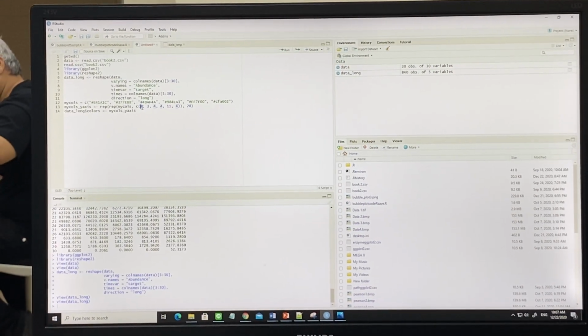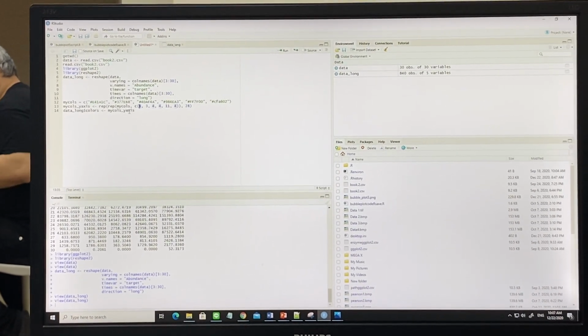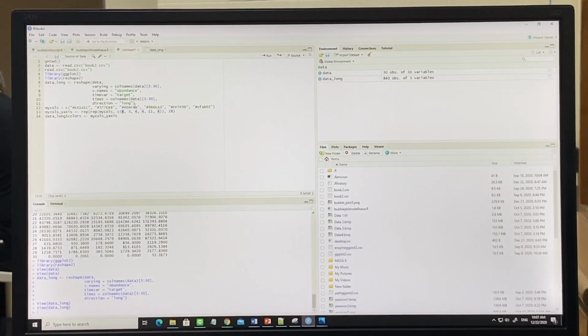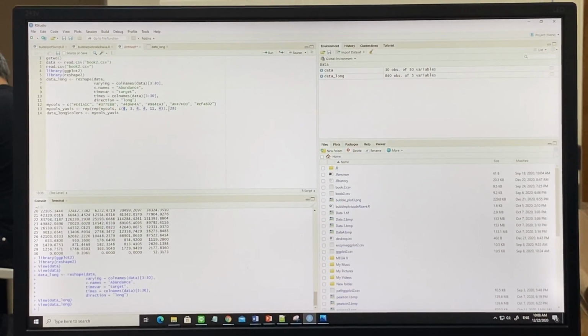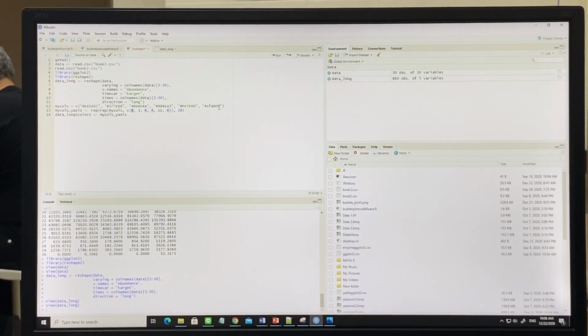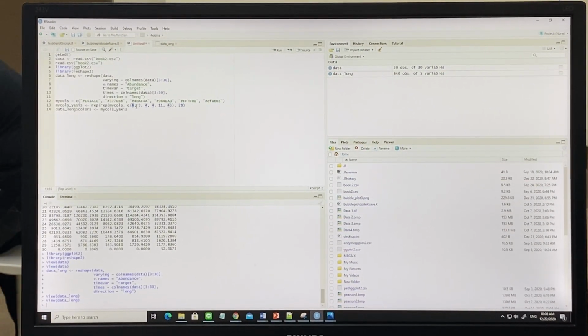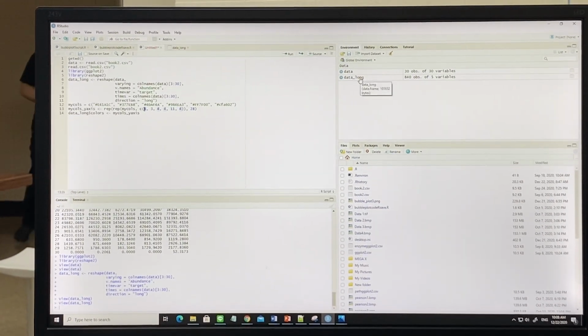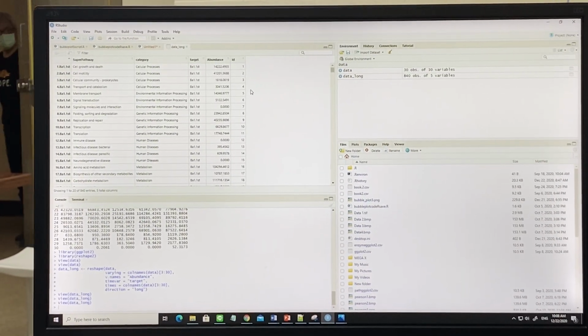So how do we know this one? So every time you need to change this one. If you have more than 6, you can use a different color. But every time you need to change this one. So this time this one is 4. So I will go to here. I will show you the 4.